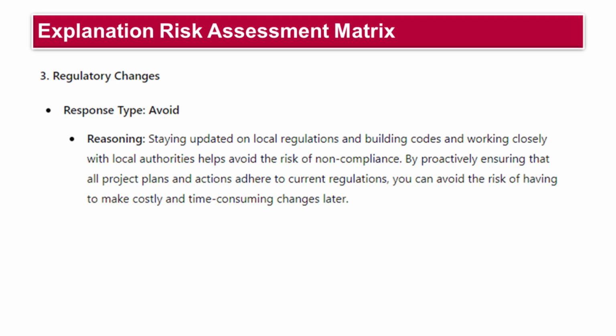For the risk of regulatory changes, the response type is avoid. Staying updated on local regulations and building codes, and working closely with local authorities helps to prevent non-compliance. By proactively ensuring that all project plans and actions adhere to current regulations, you can avoid the risk of incurring costly and time-consuming changes later on.